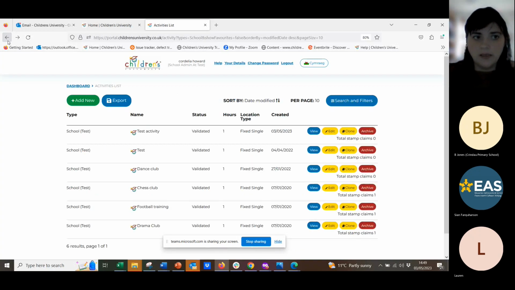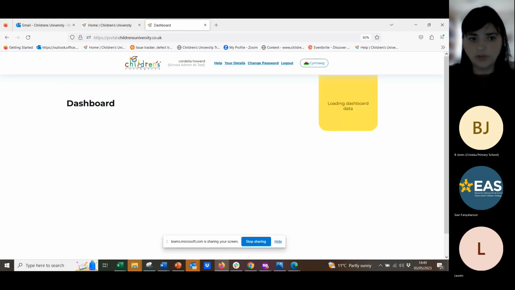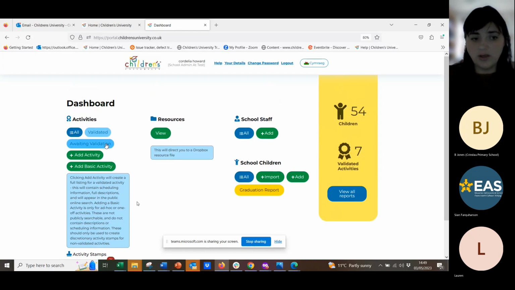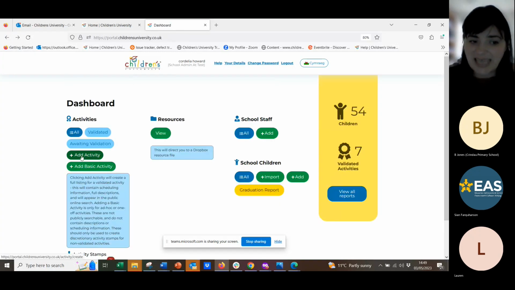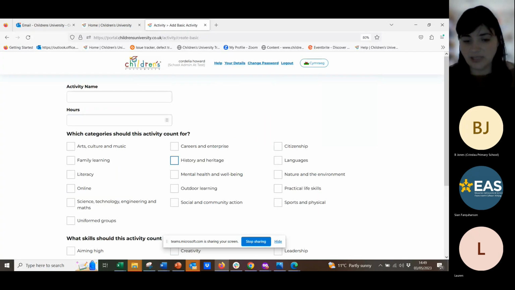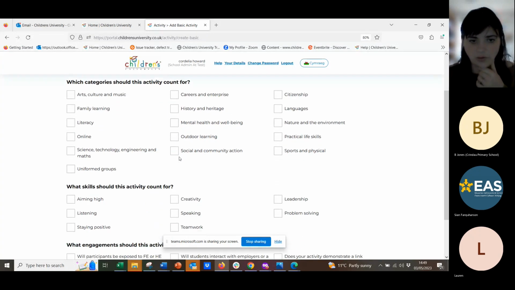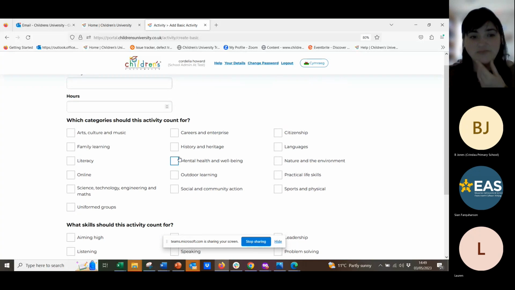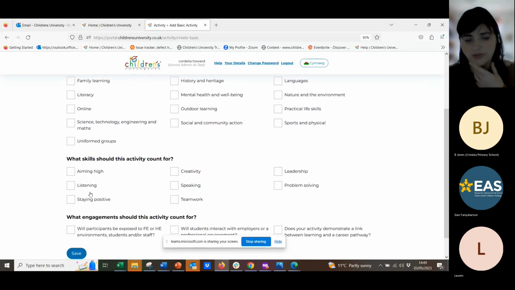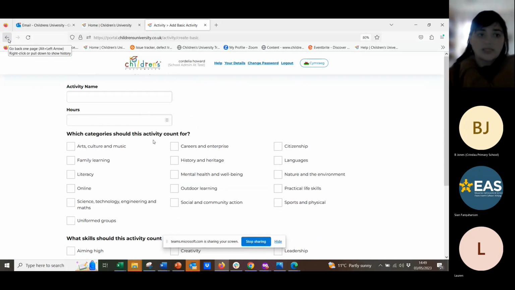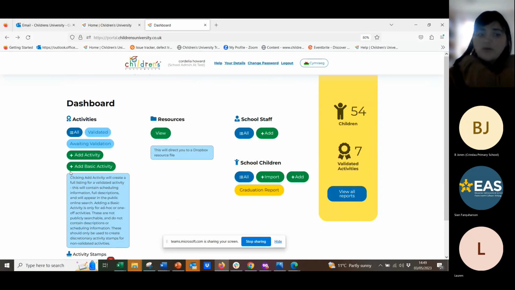Okay. So just to get back to the main dashboard, as I said, you're going to be adding your in-school activities as a full activity, which is the form that we've just filled out, because it's this that pulls through to the children's dashboard. The basic activity, as you saw in the list when we clicked on All activities, is just a much more stripped down form. It just needs a title, hours, category, skills, and then you make your stamp. Because there's no scheduling information or anything, they don't appear anywhere. They're just a way of making a quick stamp.